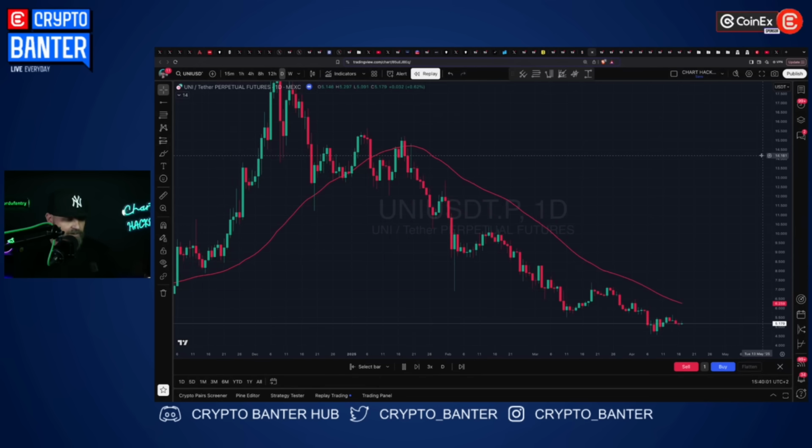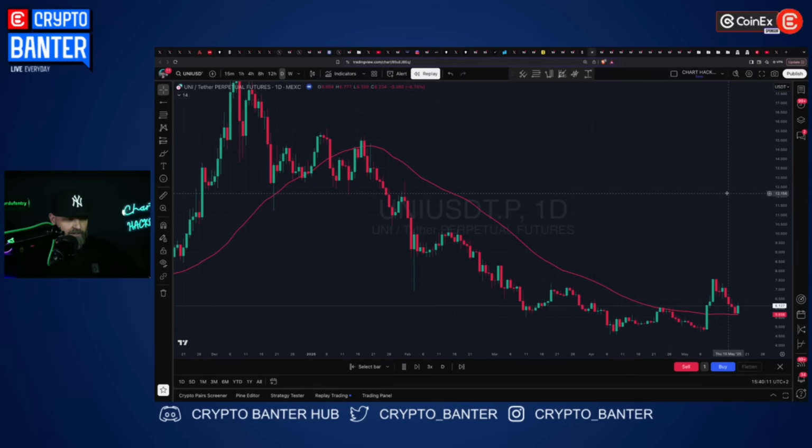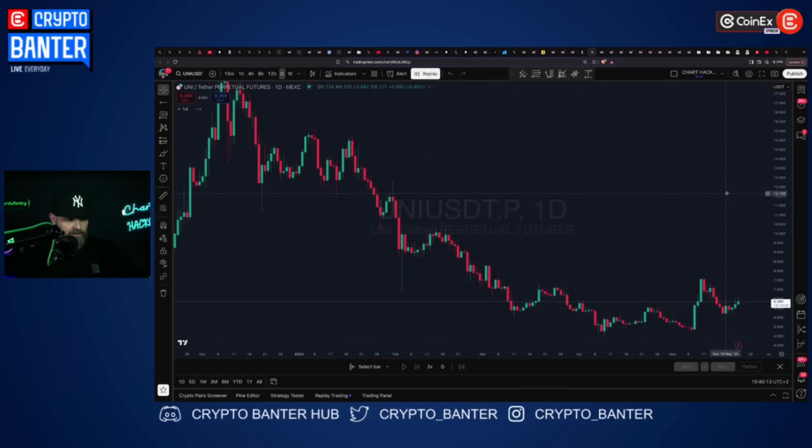Constantly in the downtrend below the 50-day MA, and look at that, bang, straight into the 50-day MA and rejecting off that. Now we've broken through. Let's see what happens. Support, look at that. Okay, so the 50-day MA, you can see this is a very short and sweet example for you, but if you were only trading using the 50-day MA, you might have seen a great short opportunity when it pushed into the 50-day MA, and you would have been given a nice long opportunity when it dropped into the 50-day MA.